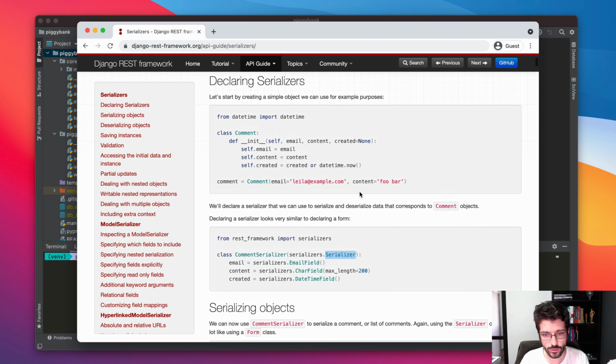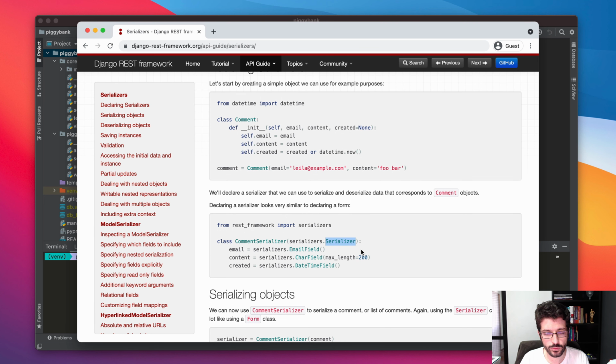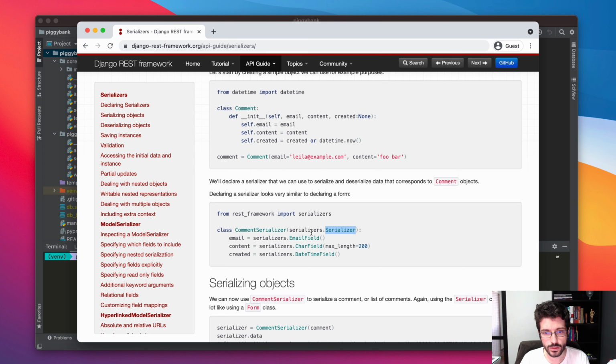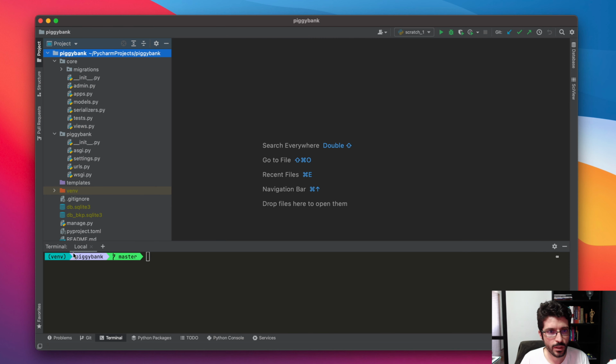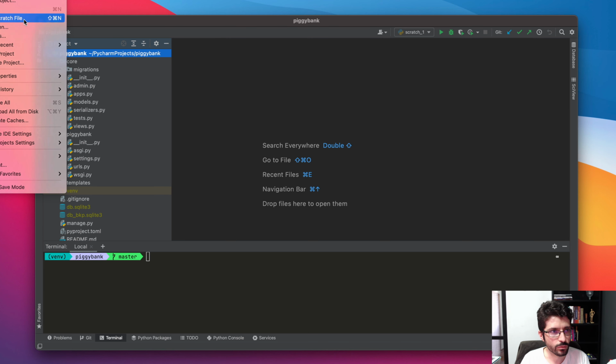But actually it's pretty nice what you can do with the raw serializer. So I thought about creating a simple example here, just before jumping to the code and creating some serializers for our application, so I just want to illustrate how it works.